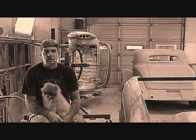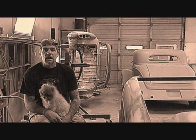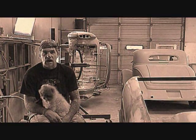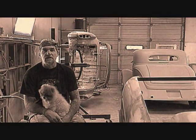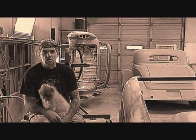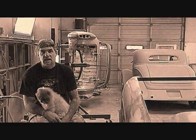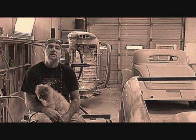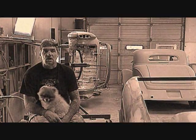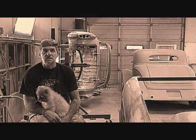And I thought I'd make a little pictorial video of the 1962 Galaxie that we restored. And I just want to say that I had a lot of fun doing that car. It made me feel good inside. I like doing those kind of cars because that's a one owner car. It has a lot of memory and a lot of history behind it. Claude, the owner, actually grew up in that car from the day he was born. And I can't take all the credit on that vehicle. Claude himself did a tremendous job on the drivetrain and putting the whole car back together, all the insides of it. So let's take a look at that video, and I hope you like what you see.